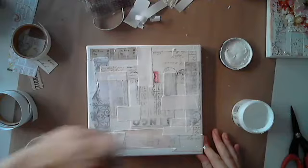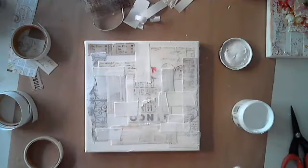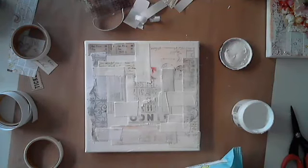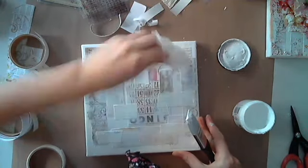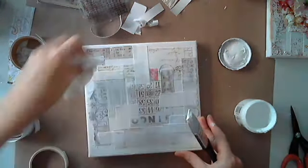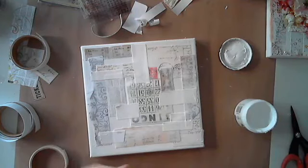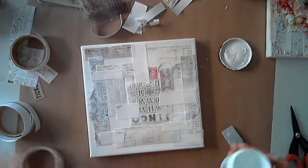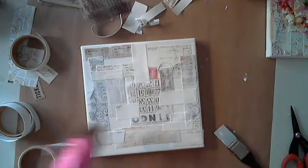Oh, Eliska, you can see still the papers. Girl, you can still see them. If there's too much gesso, use your wet wipe, right? And now it's really good. I will need to dry it a little, so we will work faster.